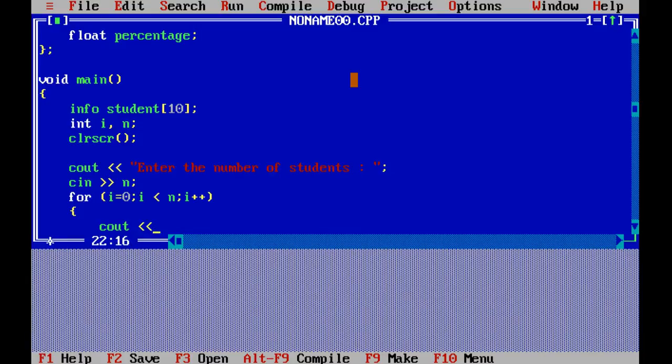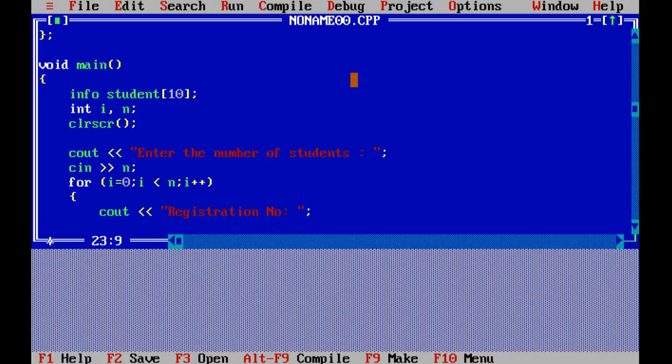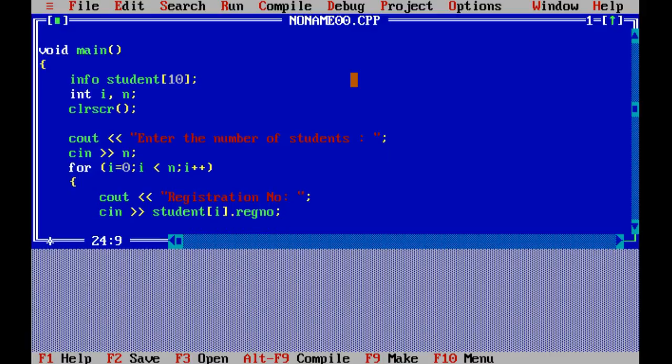Now for each one of them we are going to provide a prompt. So first we will accept the registration number, and cin reg number. Now we can't say just reg number, we have to say student dot, and which student? We need to provide a reference. So that is student of i. Once the loop starts, i will be 0, so student of 0 dot reg number.